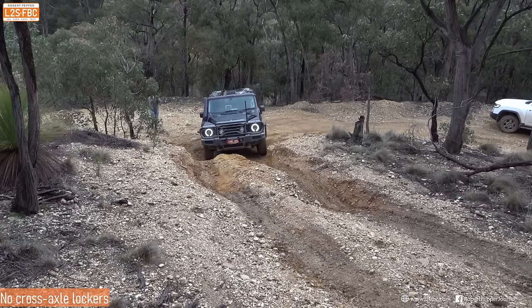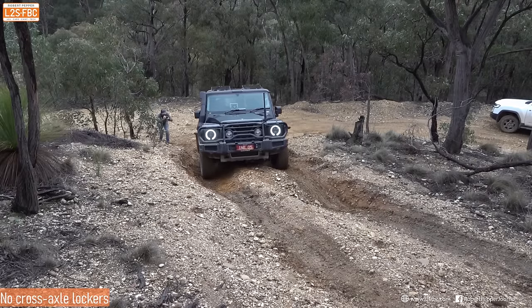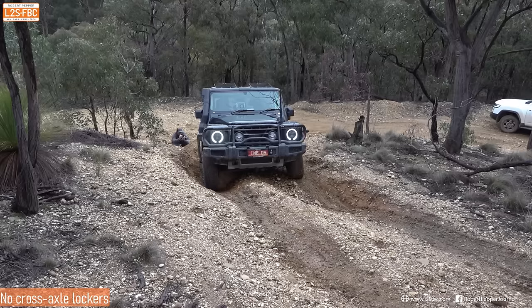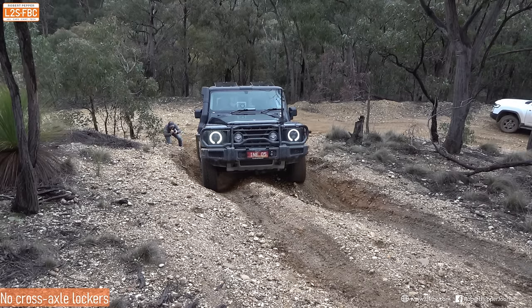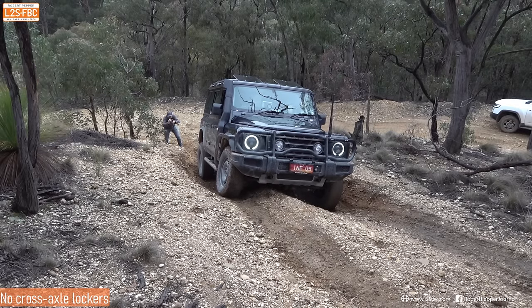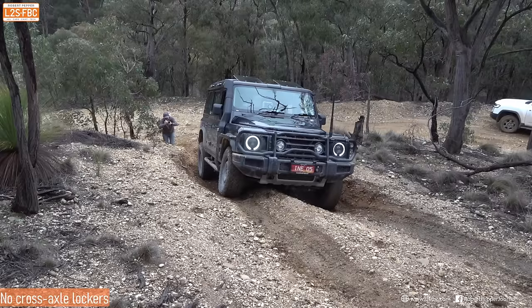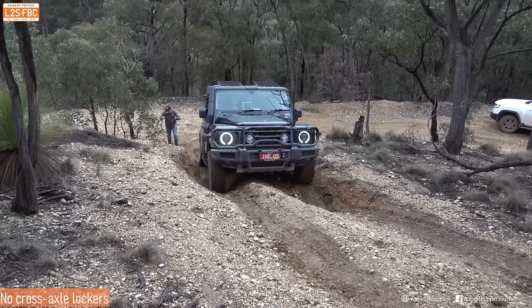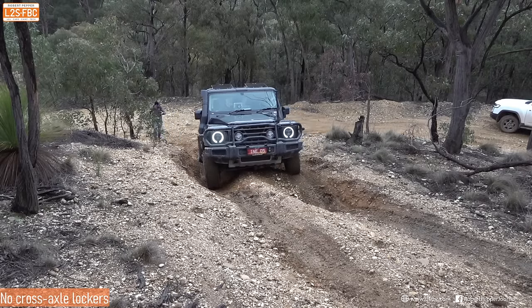Okay, that's done. So up comes the Grenadier. Now we're running it without its cross axle lockers in, but always with the centre locked. The reason for that is you don't always want to have to put the lockers in, and not all Grenadiers come with the front and rear axle locks, so it's fair to try and run it without, as we did for the LC300 and the other cars. So you can see for yourself what's happening here. It's pretty good axle flex, wheels are pretty much on the ground, but that brake traction control is just letting it down.